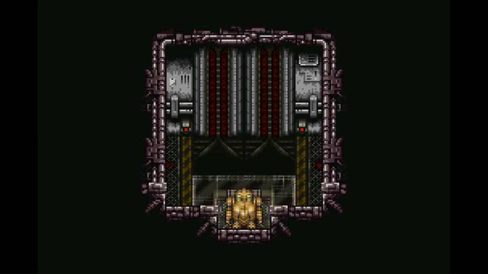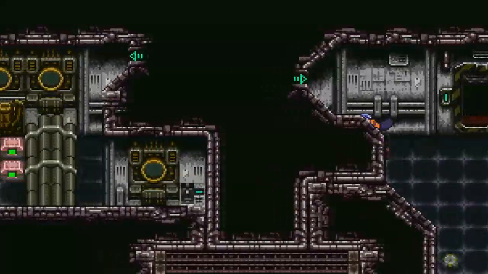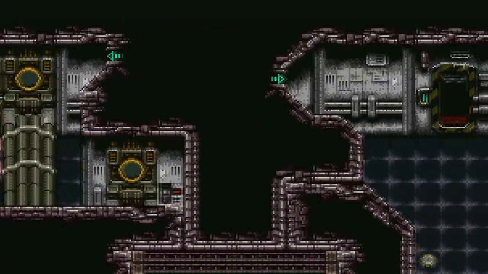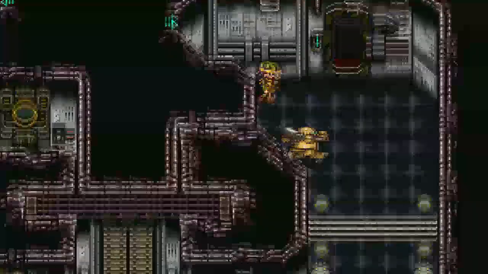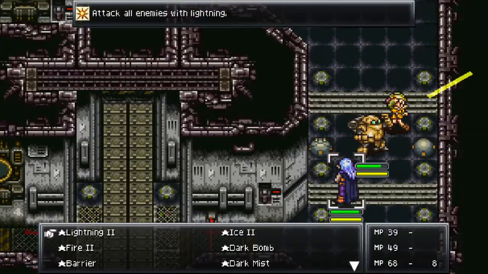So this elevator should bring us down in the back half of the facility. We can sneak through here, through the hidden passage. This reverses the conveyor belt. Good. Oh, there's the other sentinel that we need. One more laser defense.